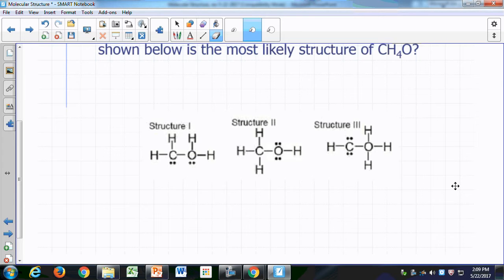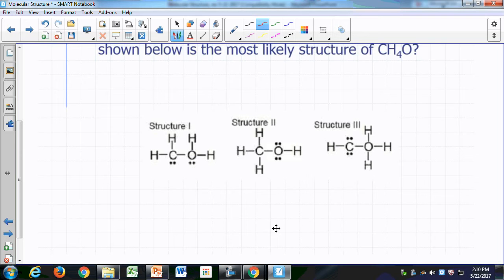The way four hydrogens, a carbon, and an oxygen, if you find them in a molecule, there's only one way you'll find it in nature. Only one of these structures is consistent with reality. So if they all existed, they would be called isomers, but only one of these happens to be consistent with reality. So let's try to figure out which one by doing formal charges.